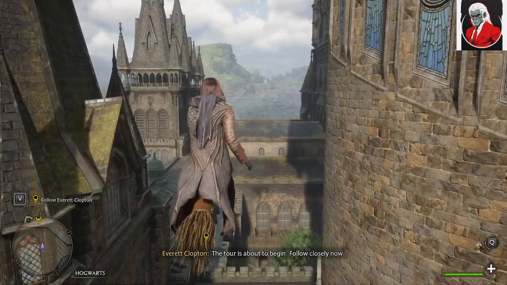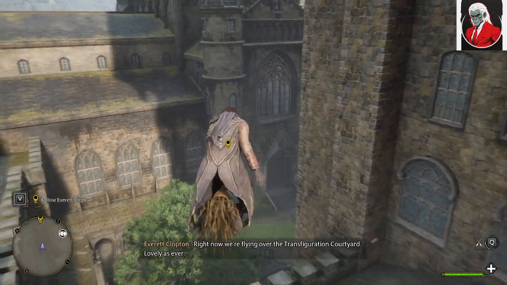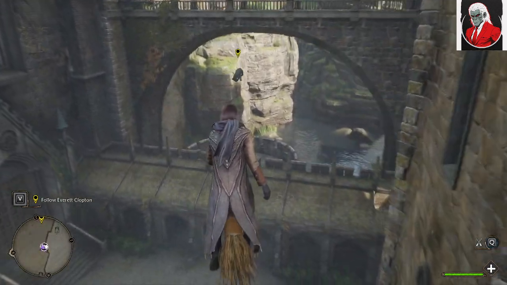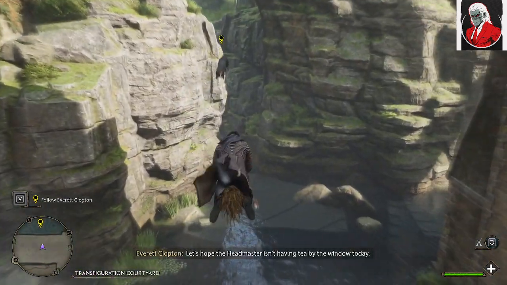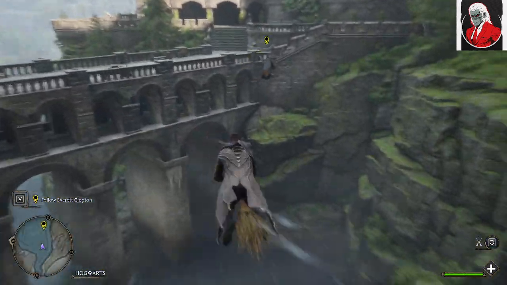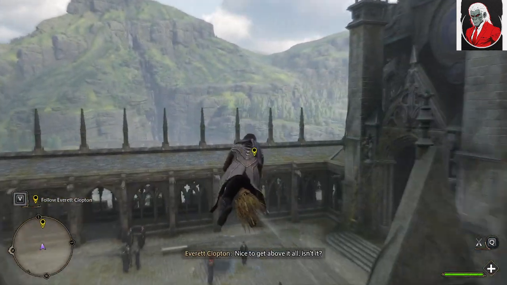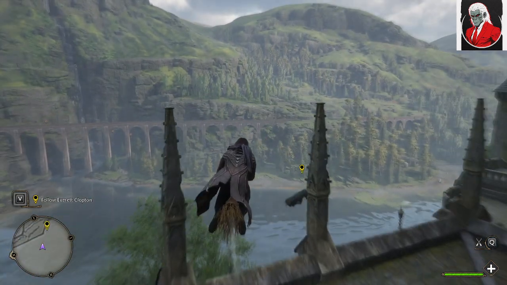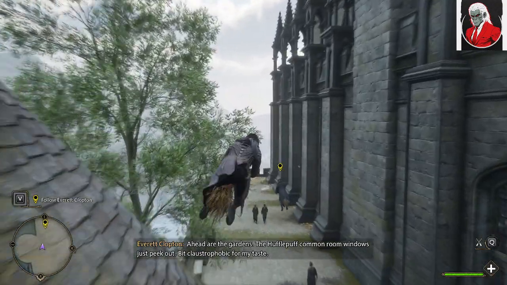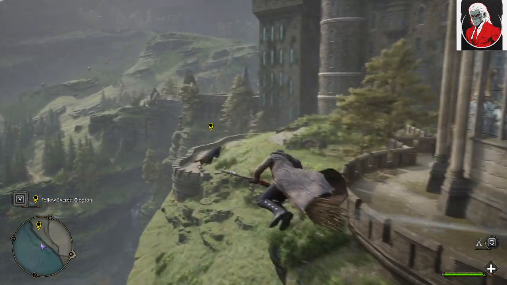The tour is about to begin. Follow closely now. Right now, we're flying over the Transfiguration Courtyard. Lovely as ever. Let's hope the headmaster isn't having tea by the window today. Nice to get above it all, isn't it? Ahead are the gardens. The Hufflepuff common room windows just peek out. Bit claustrophobic for my taste.